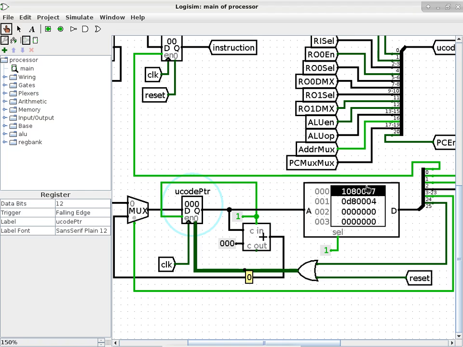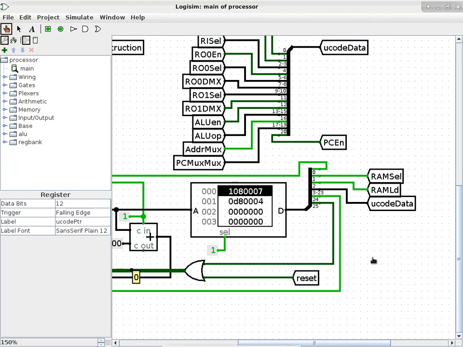So now we can see that we have this content here in the first location, which is location 000 of the ROM. It is 108.0007. What does that mean? Well, if you really want to figure out what this is doing, then you will need to translate this entire number in hexadecimal into binary. It will translate into a 26-bit binary number. The 26 bits will correspond to bit 0, which is all the way up here, down to bit 25, which is down there.